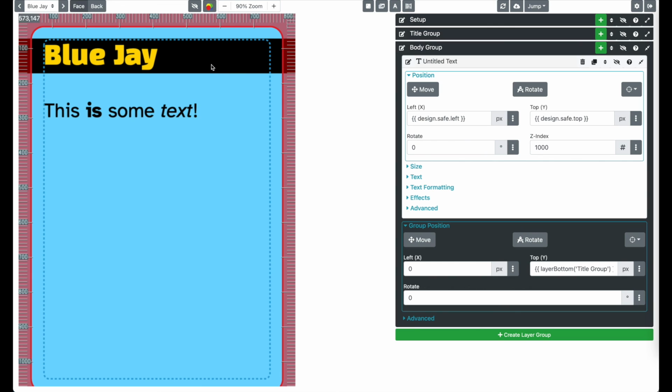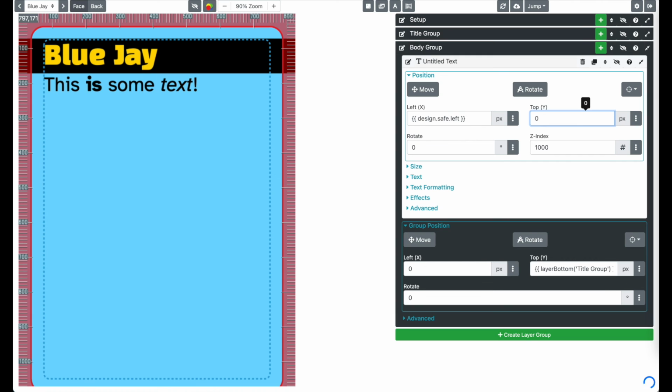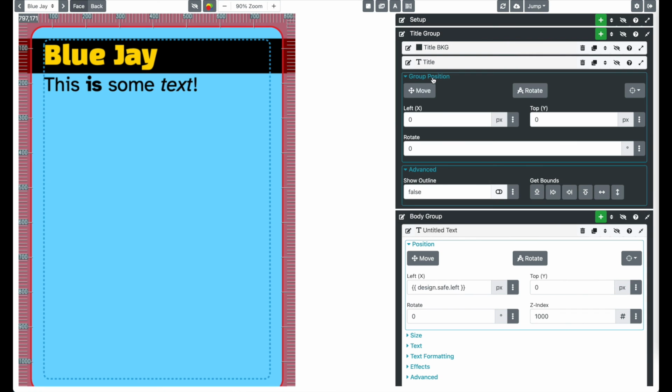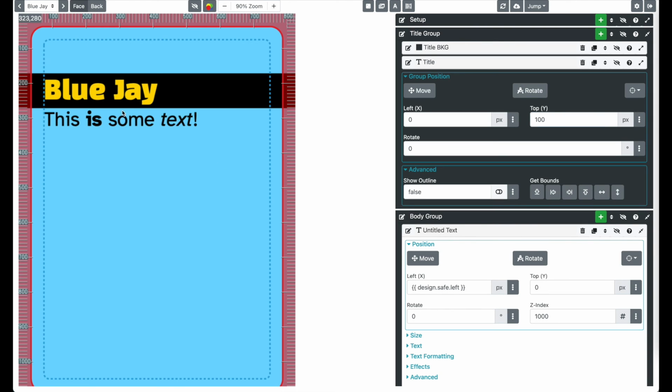Now, in my case, though, we don't want that extra 75 pixels here, so we're going to set that top to be 0. And so now, if I were to move, let's say I move my title group. I told you before we can move that position. So let's say I move my title group down by 100 pixels, something like that. See that the body group automatically moved with it when that moved down.